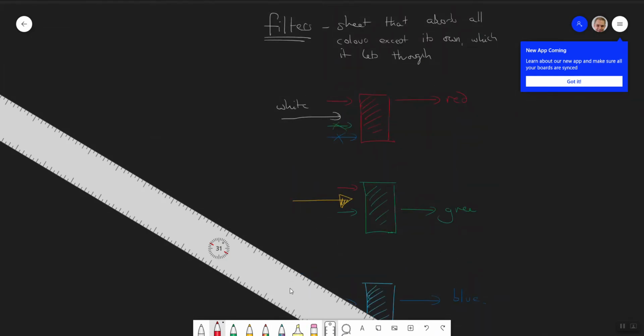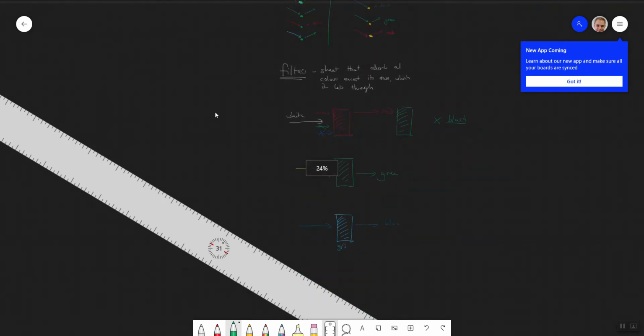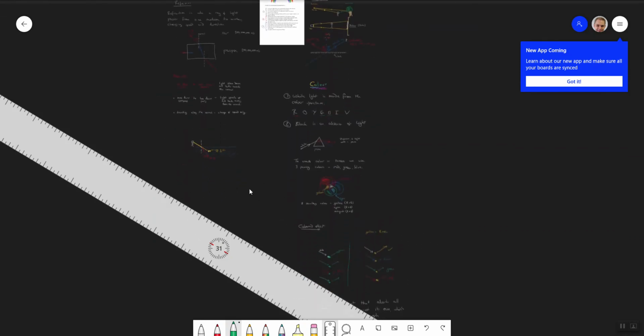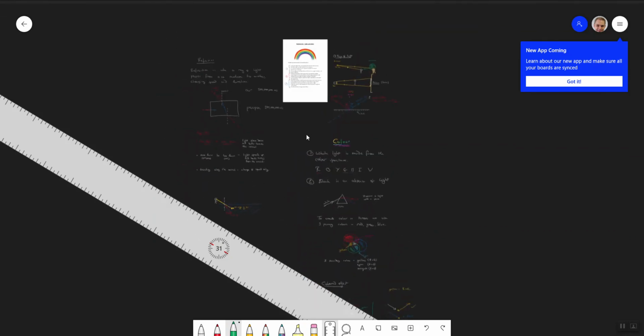If you place a green filter, say after this situation, and so we now have red, then we have green. Well, we're not going to see anything on this side because we blocked the green light because of the red filter, and then we blocked the red light because of the green filter, so we see nothing. We're going to see black, or darkness, an absence of light. And that is colour. And that is the whole of the Year 8 topic. And I hope the various bits of that have been helpful.